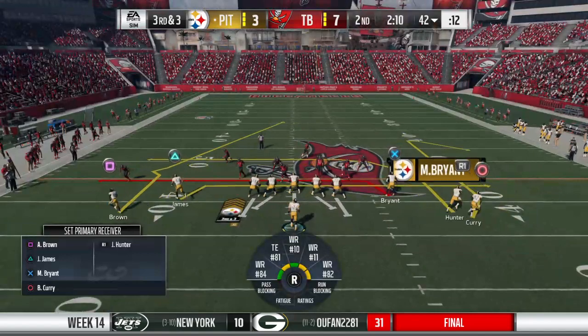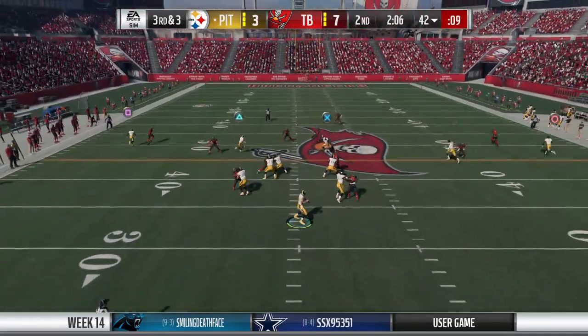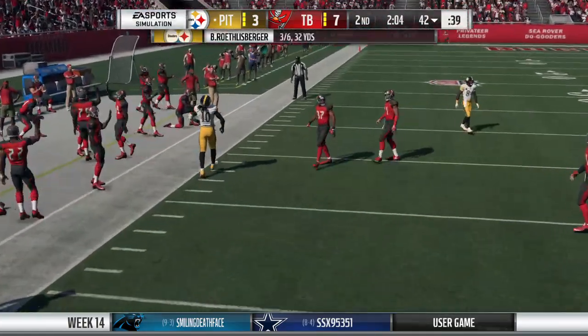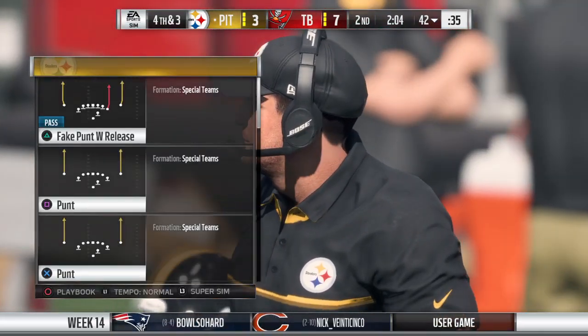When you find that kind of yardage, you couldn't be more confident as a ball carrier. And guess what? You're going to go back and tell your offensive coordinator, I'd like to keep carrying it, thank you. Well, they would have gotten the conversion if he could hold on. Instead, the drop means it'll be 4th down.